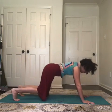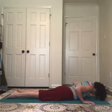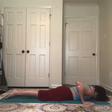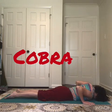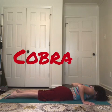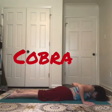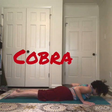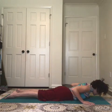Bring the knees to the floor, point the toes back, and slowly lower yourself down. Tuck your chin to your chest and rest your forehead. Extend the legs back pointing the toes, and begin to roll the shoulders one at a time, rolling them onto your back and squeezing your elbows in. If you feel sensation in the upper back, just slow down a little bit and breathe through it. Push your hands down, push your pubic bone down to the floor, and inhale — just slightly lift the chin and chest. Feel your back body muscles strong, toning, working, and keep working on pulling your shoulders up and down, lengthening the neck.